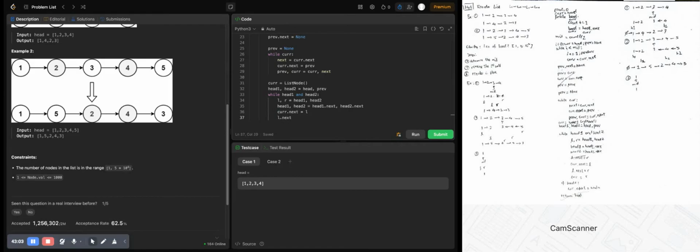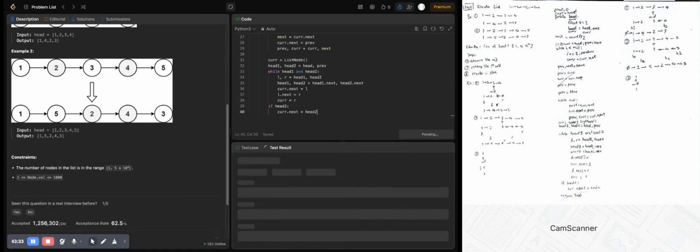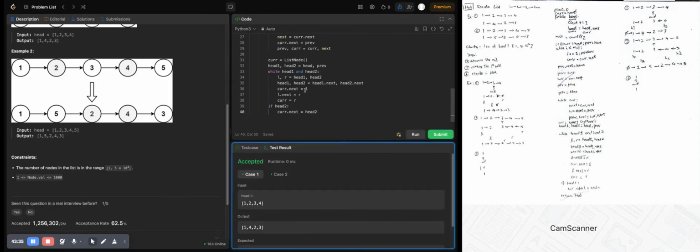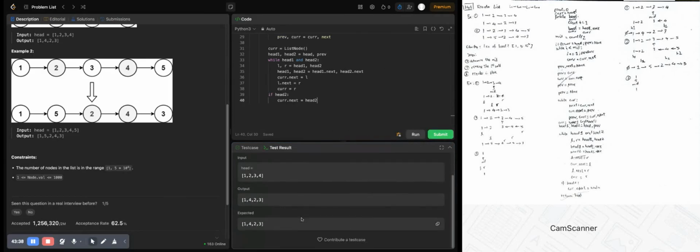Left.next equals right. Now cur now points to the right one. Then in the end, if there is head2, cur.next would be the head2. Yep, let's try to run it. I think I will get some error. Let's check. Got it correct.